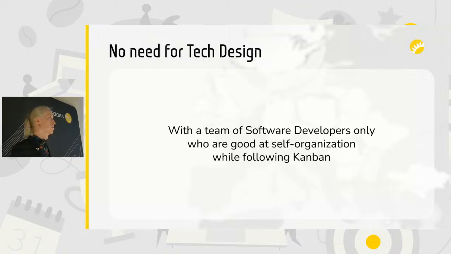Then you don't need design. As I said, I love the people who invented Agile. If you are a team of software developers only, who are really highly skilled, and you believe that everybody, like a junior that comes to your team, is also the same, and you follow Kanban, and nothing else happens, you may simply skip technical design, because you always come together and say, okay, extreme programming is the golden hammer for everything. We simply do it in parallel programming and we'll solve everything.